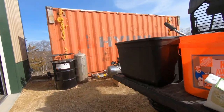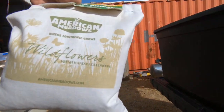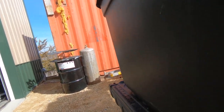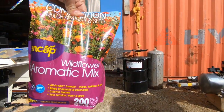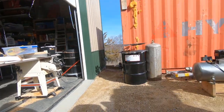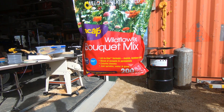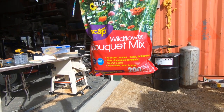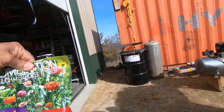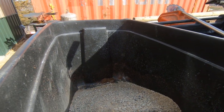And I have my American Meadows seed. Now, what was this again? One pound of seed and aromatic mix for 200 square feet. This is just from the big box store, Menards. We get this if it's on sale, but generally we just get the American Meadows bulk stuff, because there's way more seeds per pound.